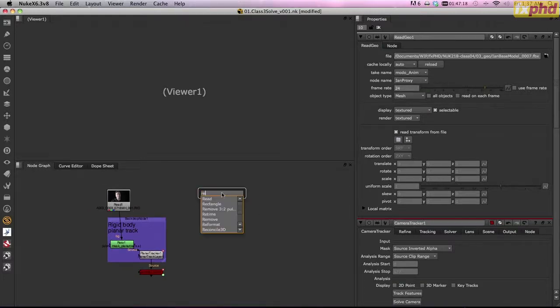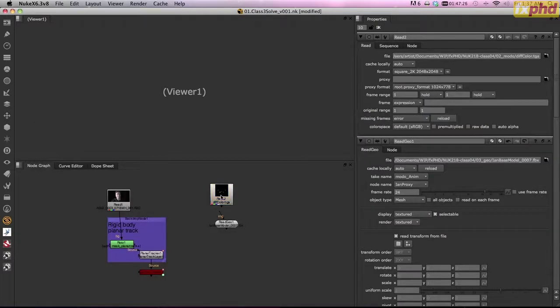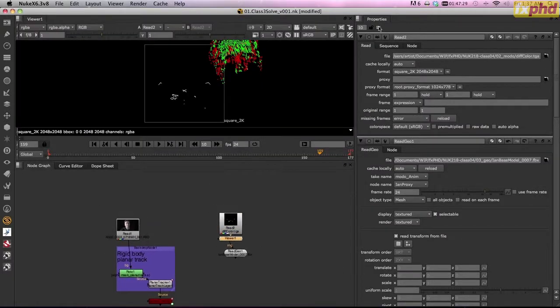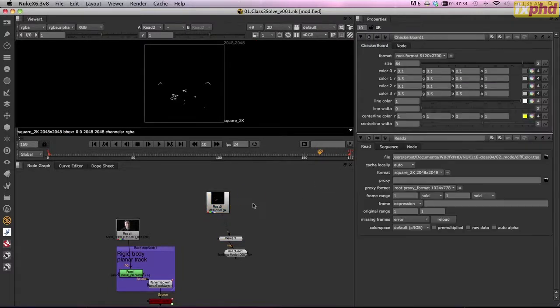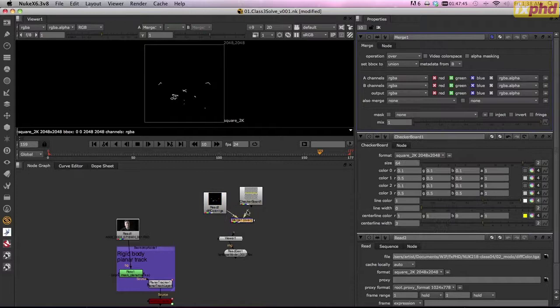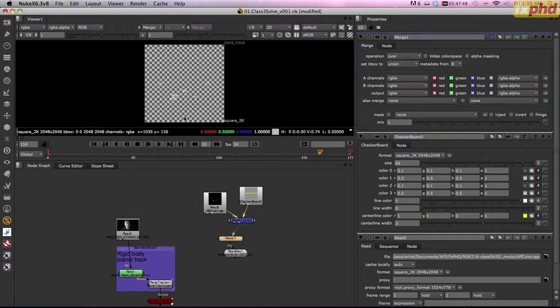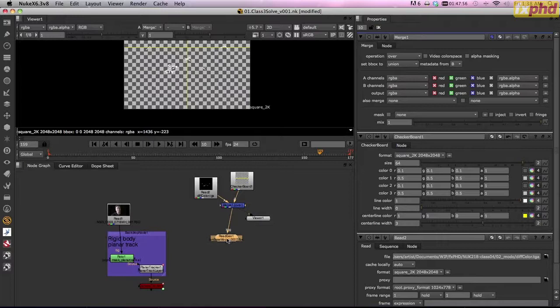And we also want the textures, so we'll just read that in, and that's going to be found in the Modo folder because it will have saved right next to the Modo projects. There it is, diff color. Open that up, and let's get rid of all the excess right now. Let's give it a background of some checkerboards. They're going to be behind. Make sure they're also square 2K. I'll set that up, and we'll just merge them over. There we go. So we can see our markers and checkerboard just for diagnostics, and we'll feed that in to our read Geo.